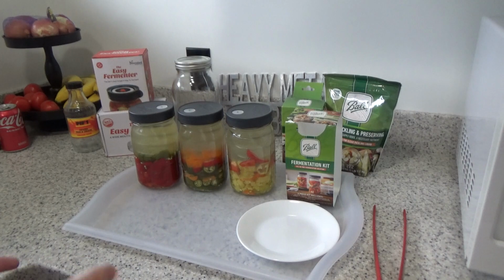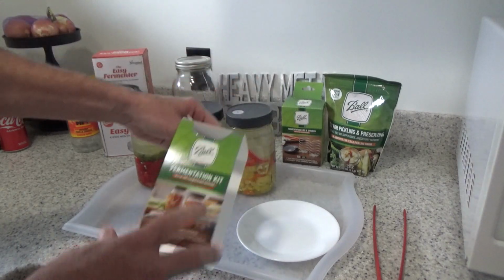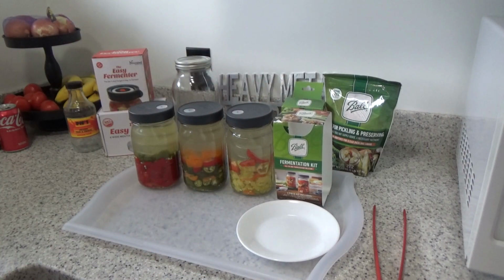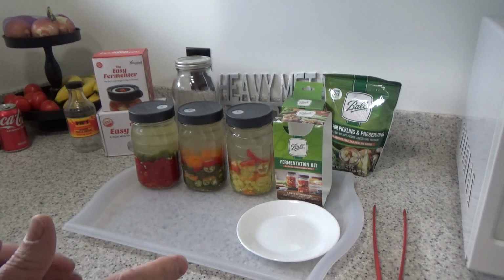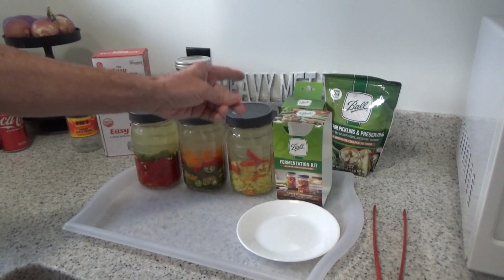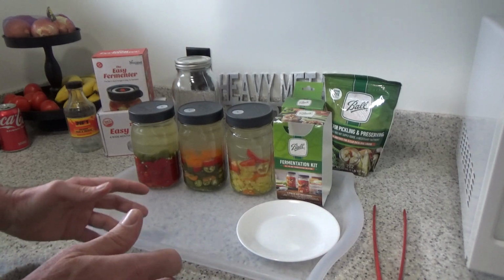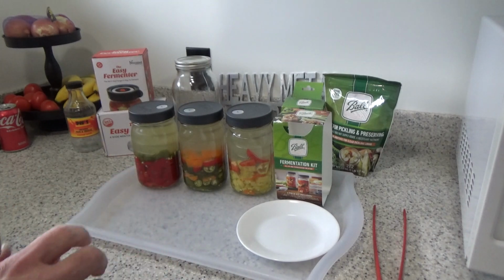So about a month or so ago I was at the store and I saw this Ball fermentation kit. I saw that and I was like, oh yeah, this sounds like something that I could handle, because a lot of the fermentation stuff that I'd seen before had those airlocks, and it looks like a science project, and I was always intimidated with that. I was afraid I would knock it off, I was just kind of intimidated with all that.